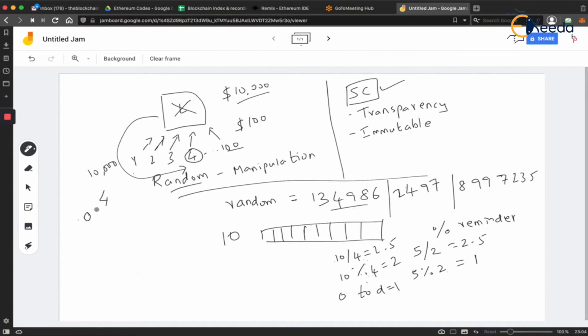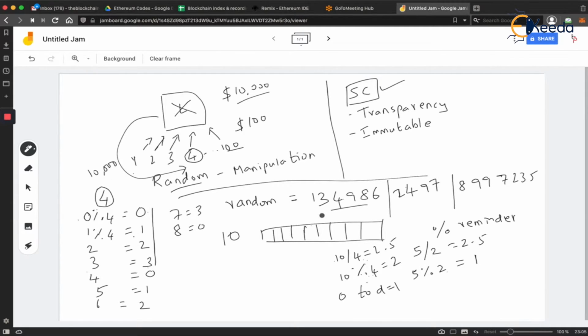When you do 0 modulo 4, the remainder is going to be 0. 1 modulo 4 is going to be 1, correct? 2 will be 2, 3 will be 3, and when again you go to 4, it is going to become 0, correct? 4 divided by 4 is 1, there is no remainder. 5, when you do, it's going to become 1. 6 is 2, 7 is 3, 8 again will be 0, right? That's why I'm saying it can only be between 0 and the denominator minus 1, correct?